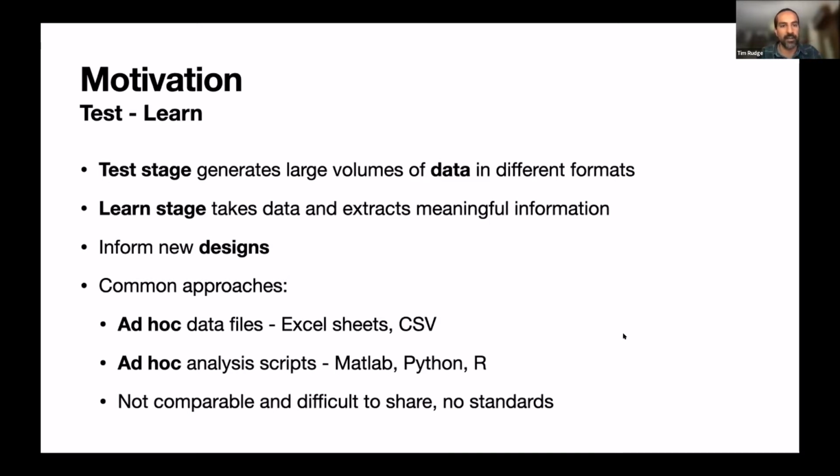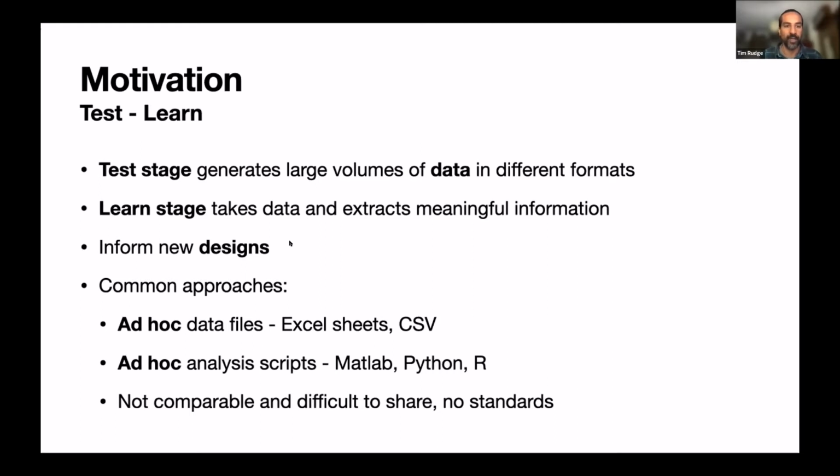In the test stage, we do a bunch of experiments to measure our circuit, and this generates large volumes of data, often in different formats from different types of machines, different experimental setups and different conditions, etc. The idea of the learn stage is to take that data, analyze it, and extract meaningful information about the circuit and how it operates. And that's principally characterization or parameterization of models, in order to inform new designs and go around the design cycle.